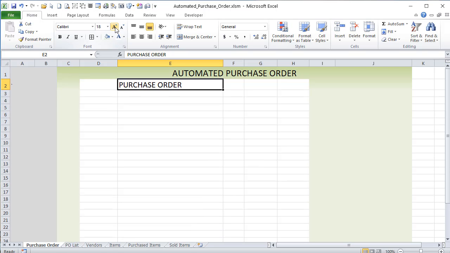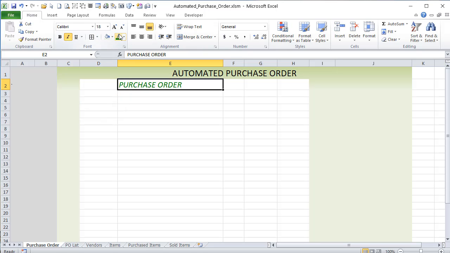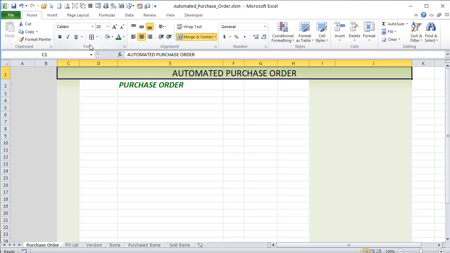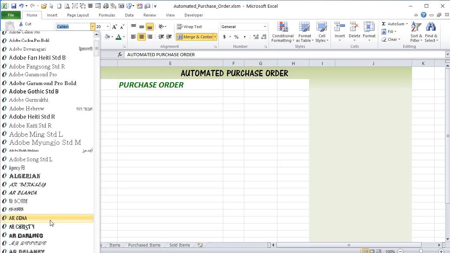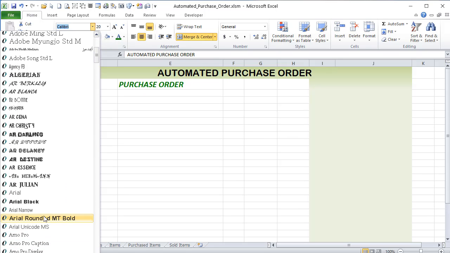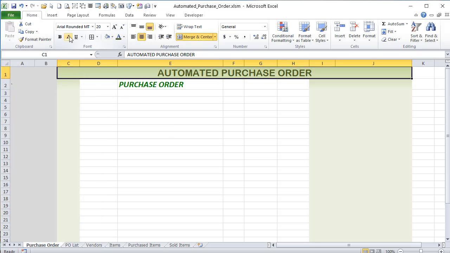Let's make this larger, and let's italicize this and give it a color. Also, I want to give it a nice color, maybe a green color, so it stands out, something like this, and make it bold so we can clearly see it. Okay, and I also want to do this. Maybe we'll give it a different font so we can see what we like. Perhaps let's go with Adobe Rounded Bold. That looks good. And give this a color. I want to give it a font just so we can know what we're working on here, and italicize.